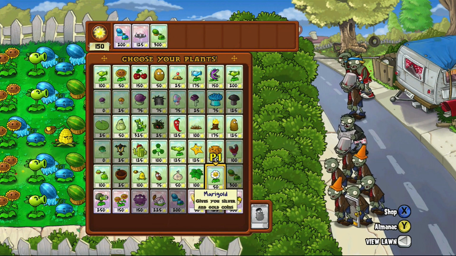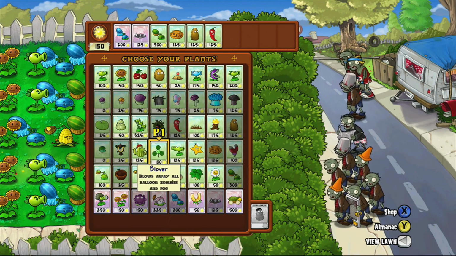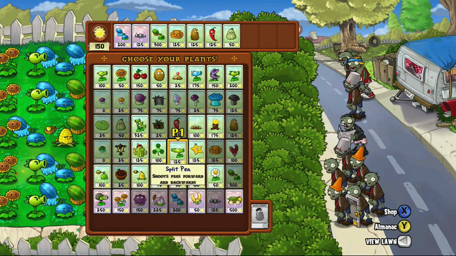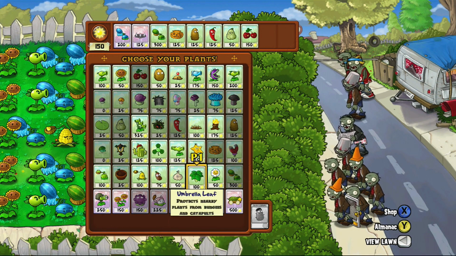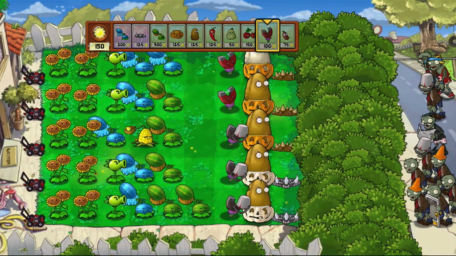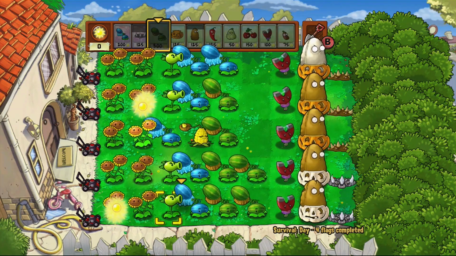What else should we add in? Oh, we're just going to put these in. I don't know, jalapeno might be nice. I don't need a cactus, I need a squash. Or a cherry bomb. Did I forget something? I don't believe I did. Oh, I couldn't get my mushroom again. So, something like that. Okay, that's quite a nice start. Sun shines.